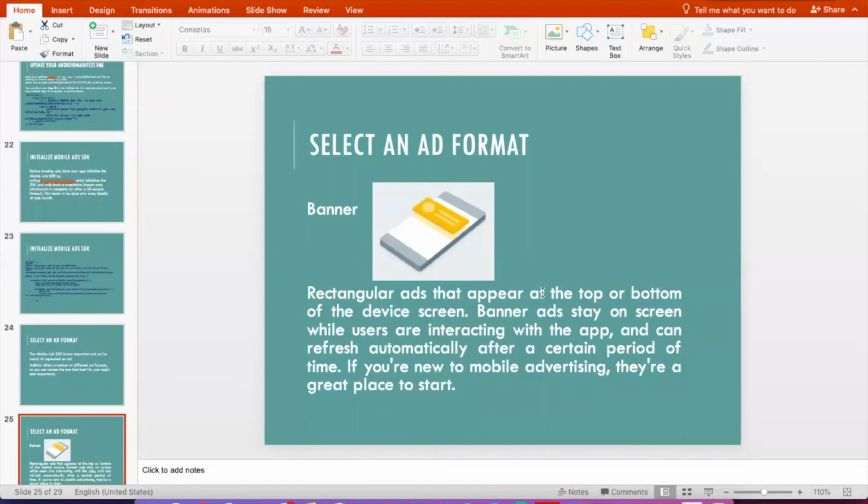This banner ad will always stay on the screen while the user is interacting with your application. So banner ad is something which you should have, because if this is my mobile screen, I can have this banner ad at the bottom. Probably you might have seen in Times of India or some other applications, you always have the complete screen, and from top to bottom you have the data coming from your application, but this banner ad will always stick to the bottom. However you move, this banner will always be there. So there is this banner ad format.